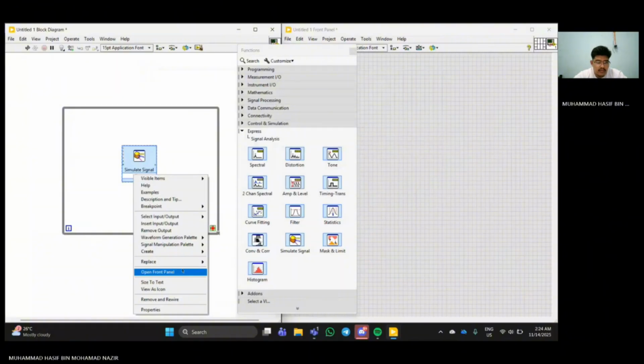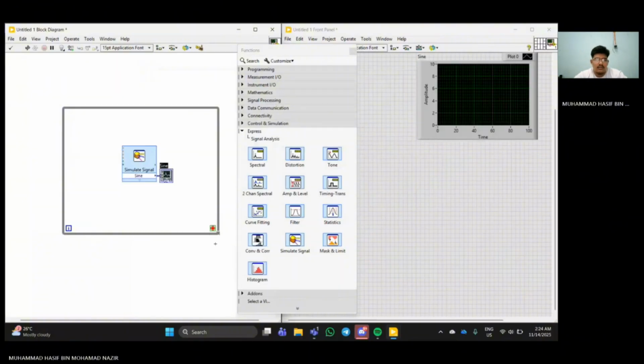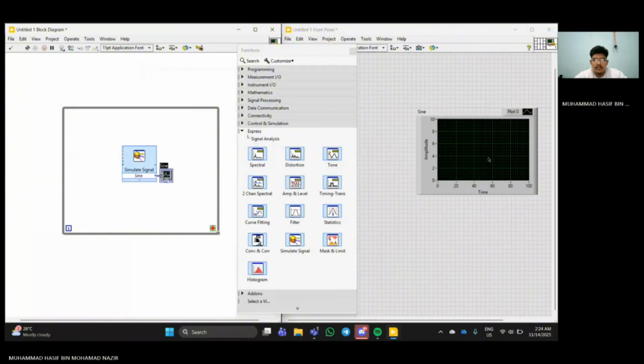Next, we need to create a graph indicator for the sine wave. We also need to create the stop button for control of the loop condition terminal.